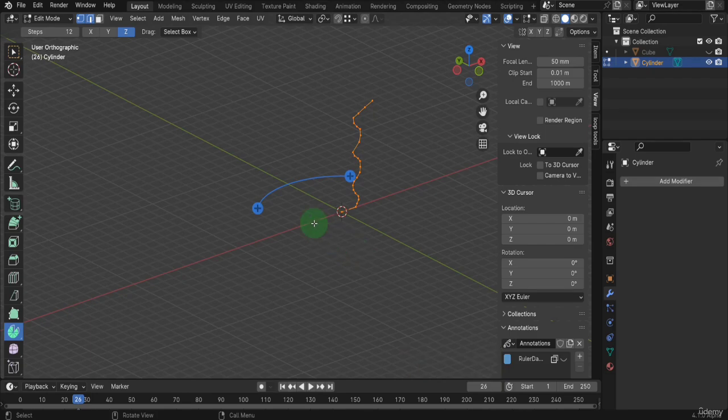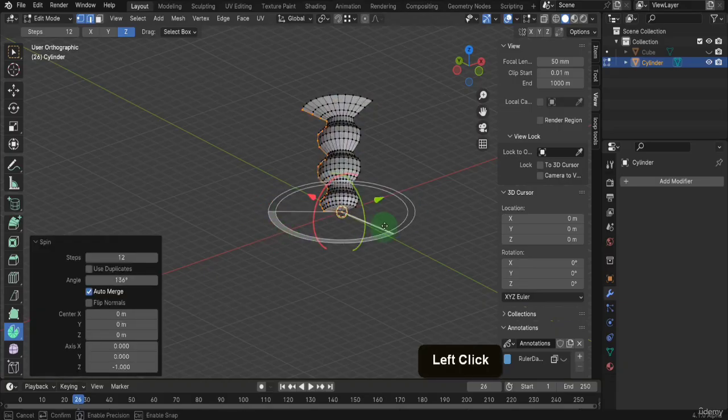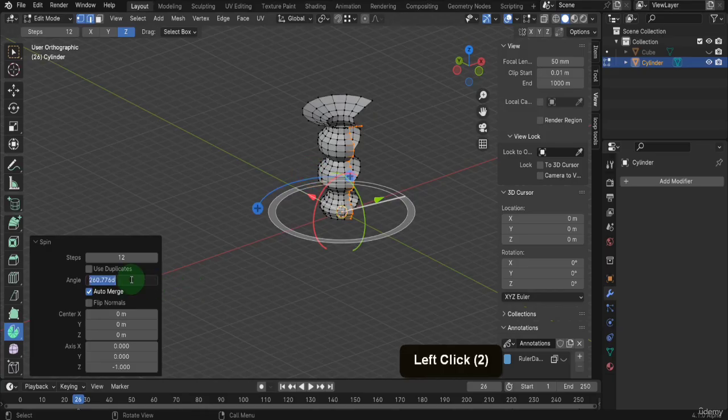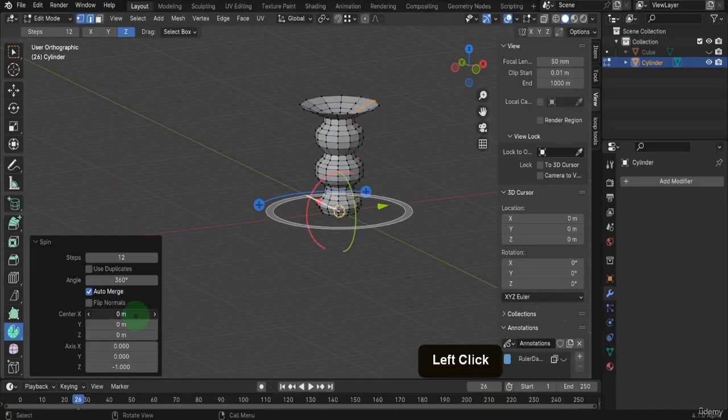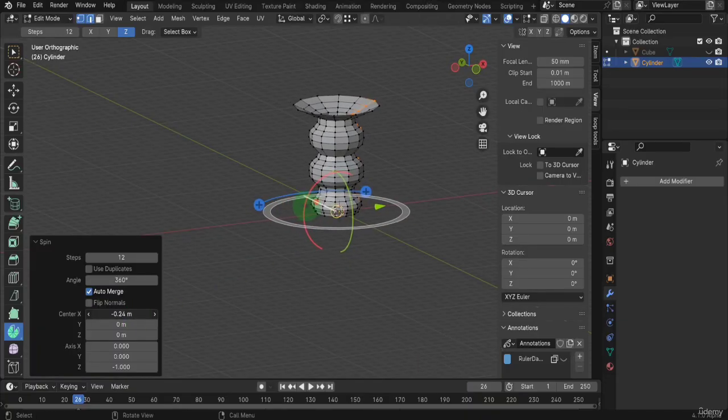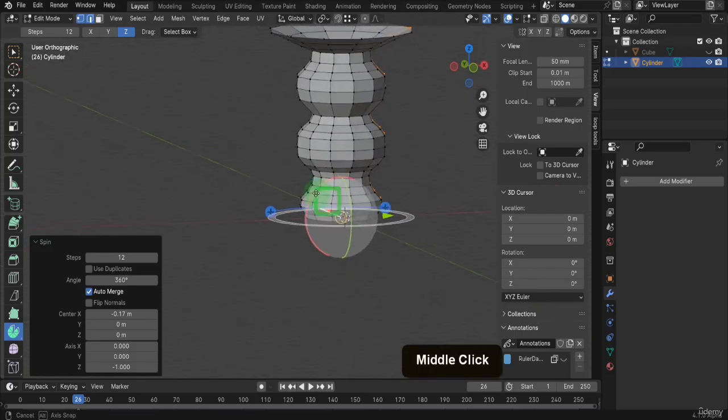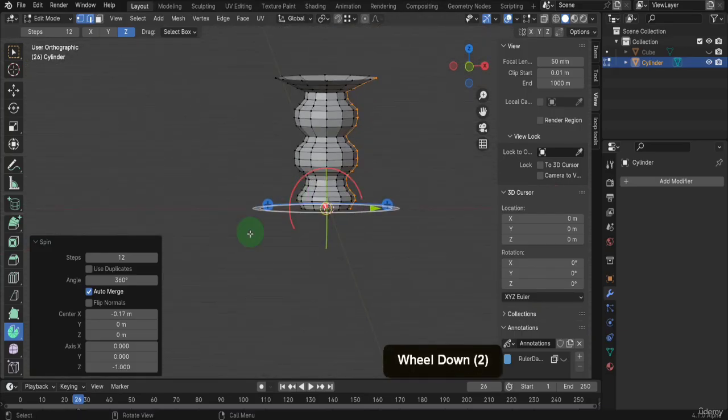As we've seen, the spin tool uses the 3D cursor as the pivot, so ensure the cursor remains centered. Grab the manipulator and drag to create the sweep. The options allow you to increase the angle to 360 and finish the sweep. Make adjustments to the center X and increase or decrease the diameter. Similar to the profile you might create on a lathe, this tool could create some really nice shapes very quickly.